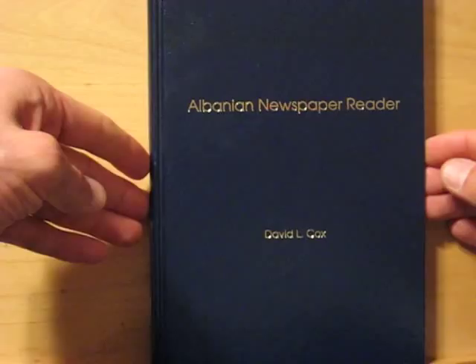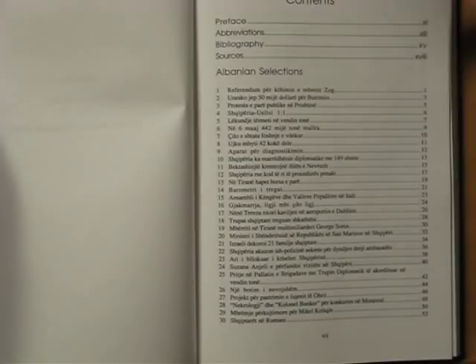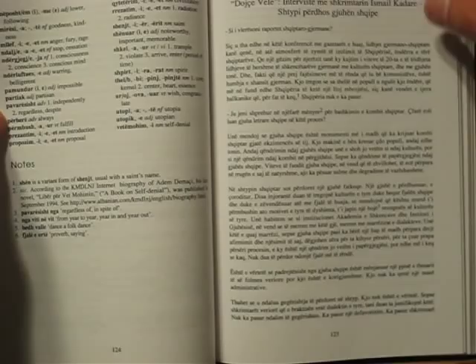Most of them, as I said, are newspaper readers, like this Albanian newspaper reader. The grammatical introduction is shorter, or perhaps not even there at all — it's presumed you've gotten that somewhere else. The reader selections begin at a slightly more advanced level, ILR level 2 generally, and the vocabulary is given to you when the texts get longer on subsequent pages. So you have to flip back and forth for the most part, but you get the translation and then the glossary. That's their basic format for Albanian.